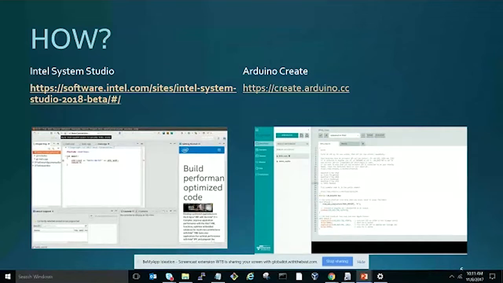Where do I even get started? Which editor do I need? Those kind of questions. So here on the screen, I have two editors. One is the Intel System Studio, which released the 2018 beta a couple of months ago. You can use the links on the PowerPoint to access these, and the Arduino Create platform. Both have their own use cases, and so it would come down to kind of testing them out and choosing which one works best for your use.